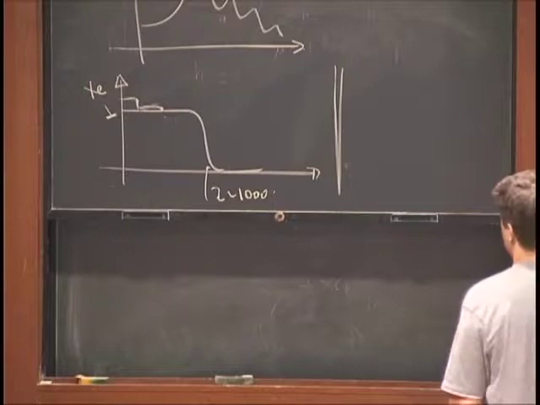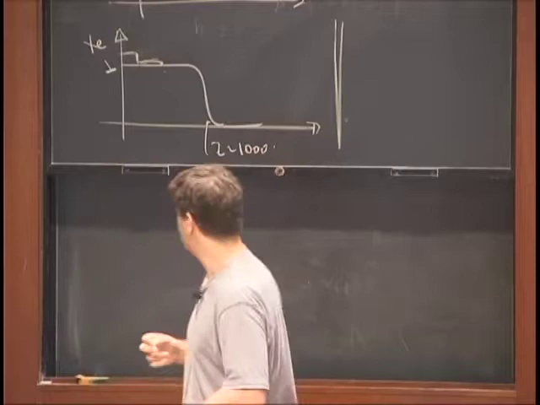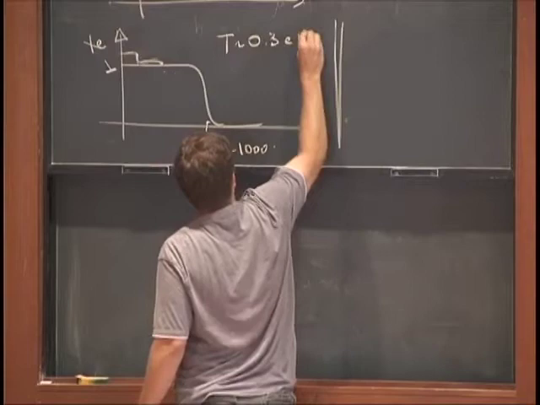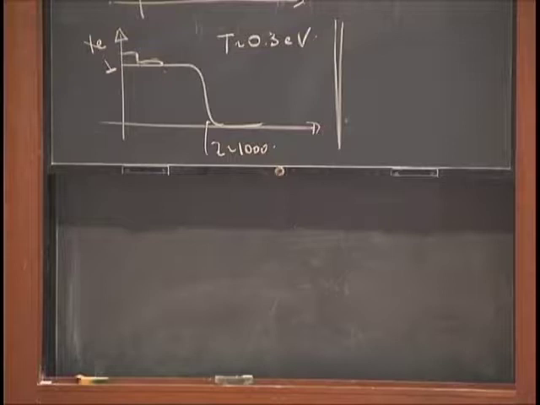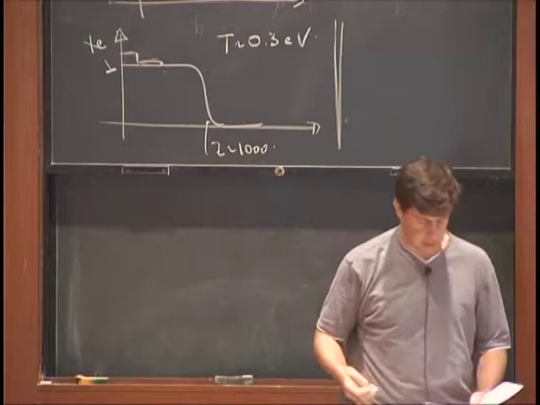A few comments that I wanted to make sure I made. I think I already said this. This happens when the temperature is around 0.3 eV. This is smaller than 13.6 eV. The reason being the photon to baryon ratio is so large in our universe. There are so many photons for each baryon that even in the tail of a black body distribution at this temperature, there are enough photons to keep hydrogen ionized.